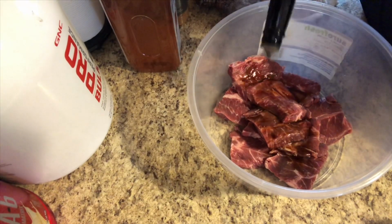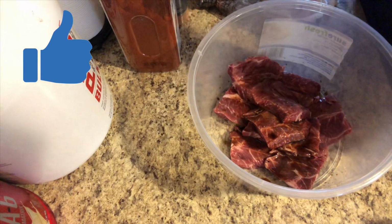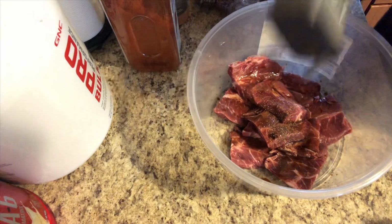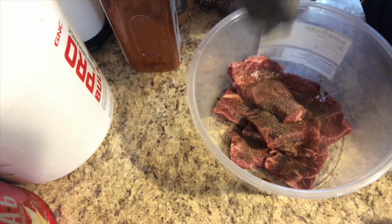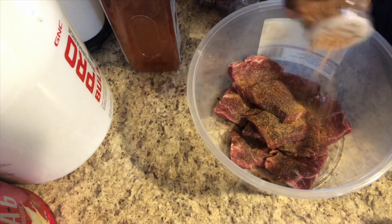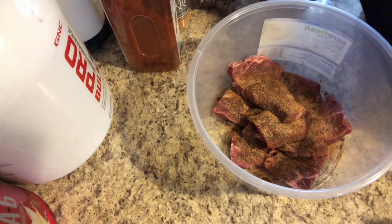I went ahead and cleaned my steak and cut everything in half. Just adding some Worcester sauce in the bowl with the steak, and I'm gonna add my dry seasonings. I'm gonna start with black pepper. My shaker shakes out such a small amount. It's fine pepper, so I gotta shake a little bit with that. But we added the black pepper, seasoning salt, or you can use Lowry's.